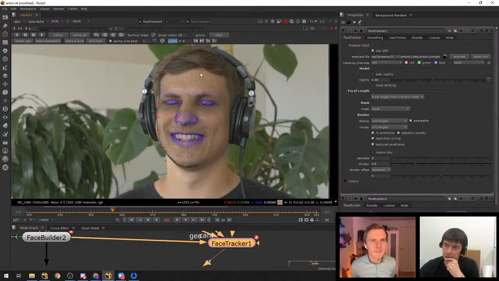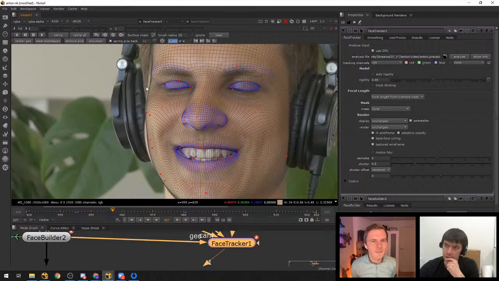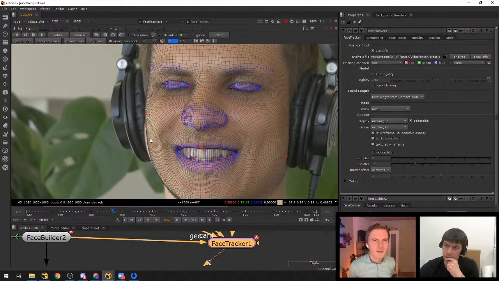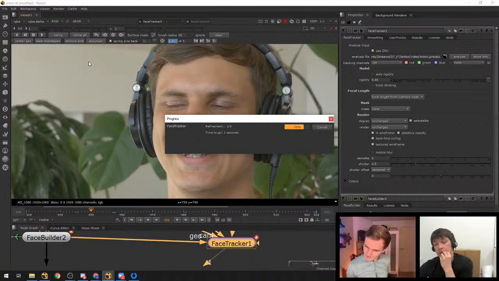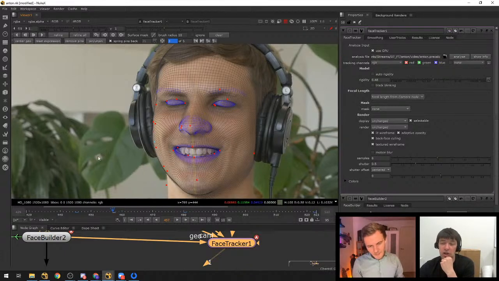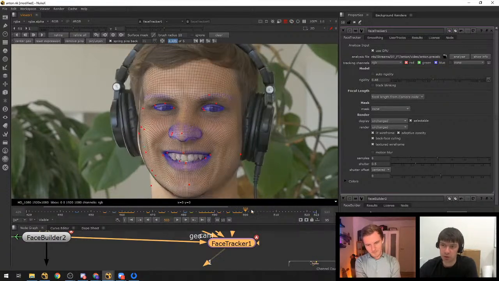For example, here, just add one more keyframe. But again, given that this model is a statistical one, and there is no local deformation model, sometimes you just can't get absolutely perfect matching. We are working on this, but it's not always possible.